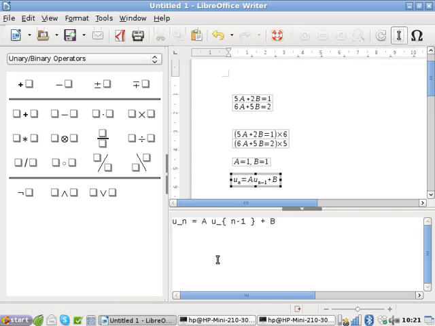And the next one, b U underscore brackets n minus 2. And now we have our formula nicely typed. So can you do the same, please? You can put in a number for a and b if you want.